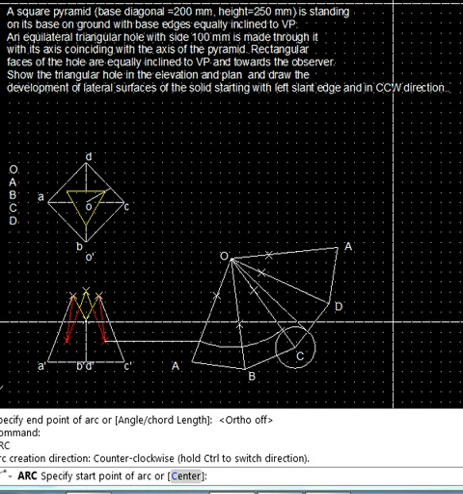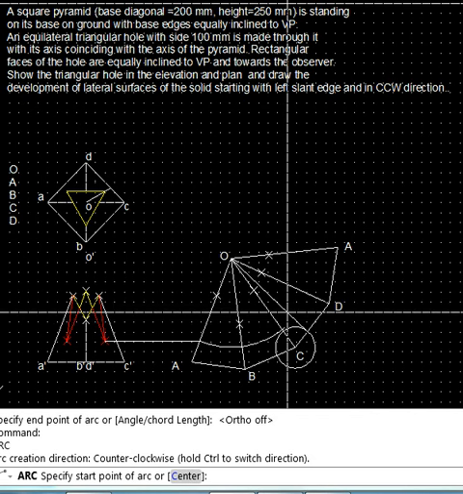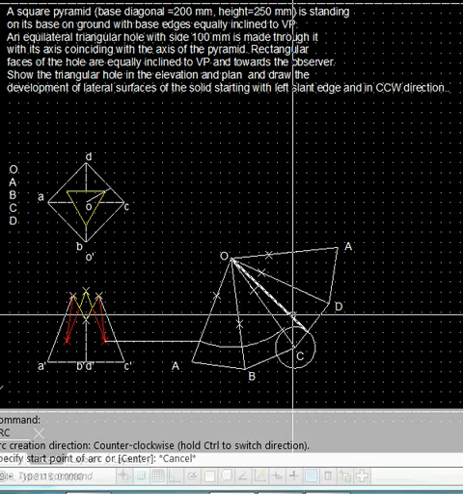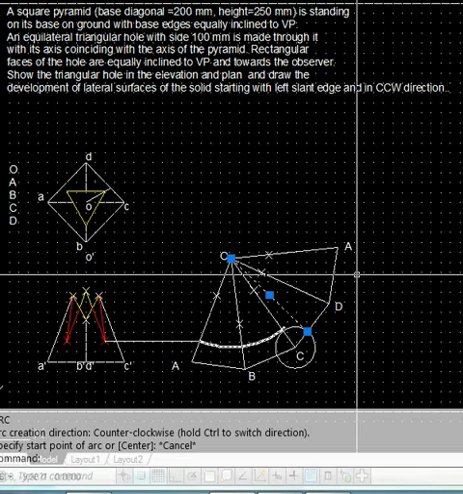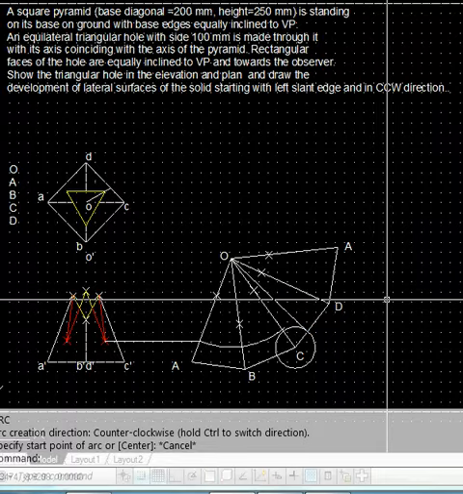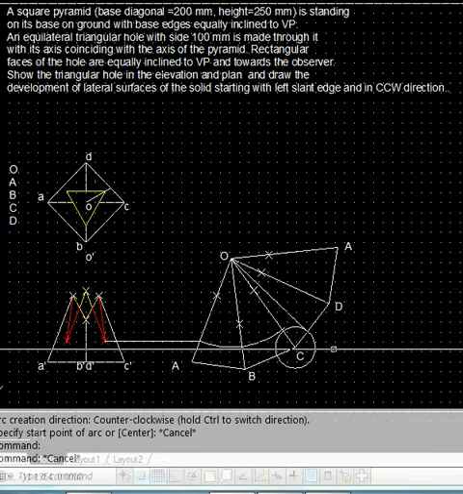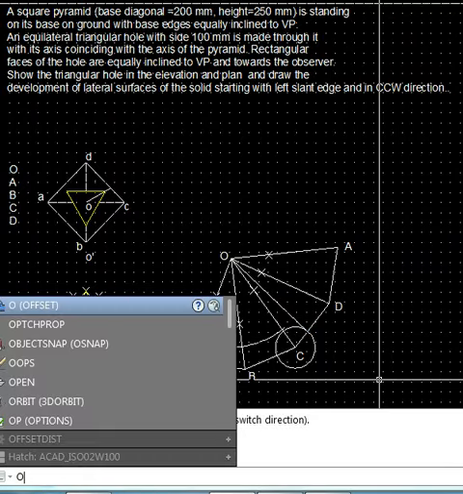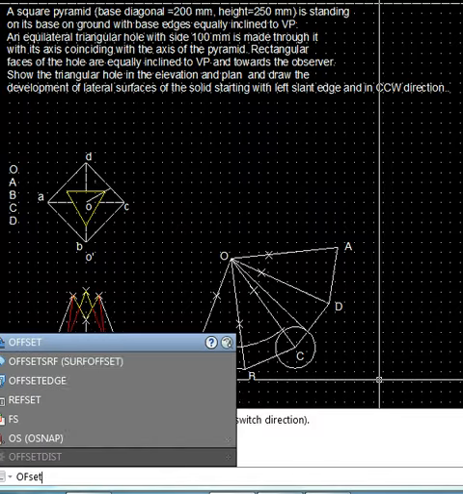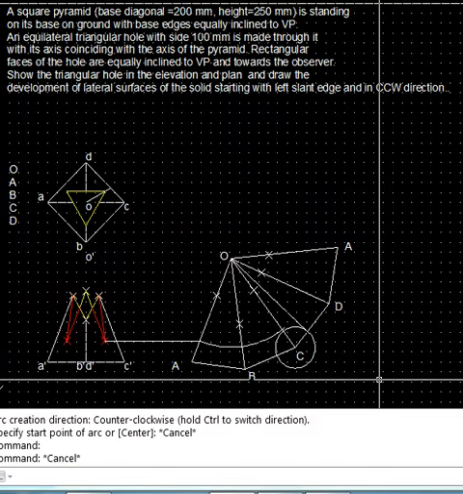Now beyond OC, if we have to take it to the imaginary slant edge, we can't extend the arc, so that will give us the wrong solution. What we need to do is draw a line parallel to the base if a point is to be transferred onto a point on the slant face. If it is on the edge, the arc is fine.